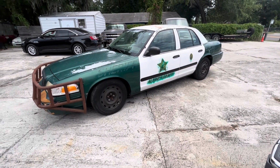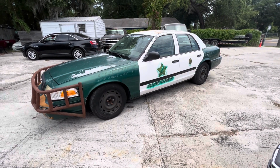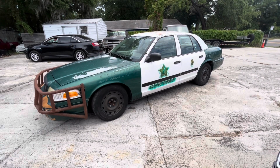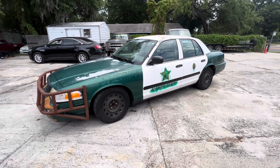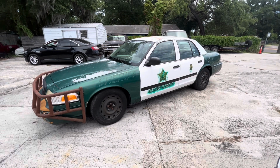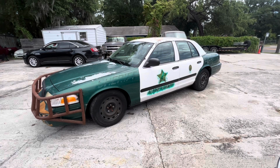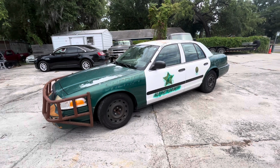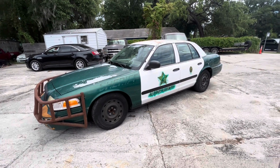I had one guy approach me about buying them for a demolition derby, and he was like, come on, work with me, man. I had no motivation to work with him at all, bud. I'm like, hell no. Sell you these cars cheap so you can smash them up in a demolition derby, you get a couple of races out of them, and now they're just scrap metal? It's a sad life. I know it would do great in a derby, but pick another car that people don't care about. That's just how I feel about it.